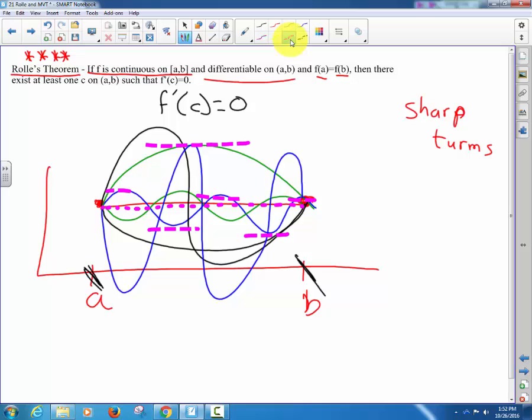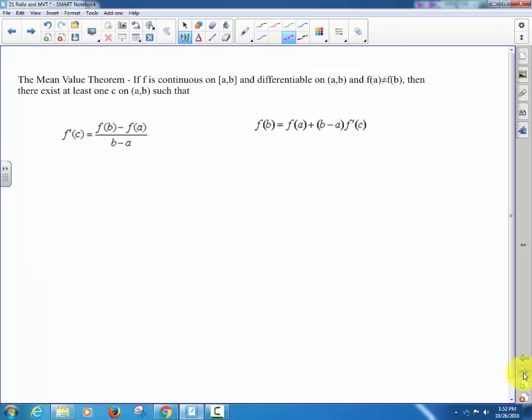And I'll tell you how I remember it in just a second. Now, I want you to keep Rolle's theorem on your device, and I'm going to put the next one up here, MVT. First thing I want us to figure out is what's different between Rolle's and MVT. Because when you start reading, you think, wow, this says the same thing. That's right. Here's the only difference between these two, okay? The only difference between those is that.